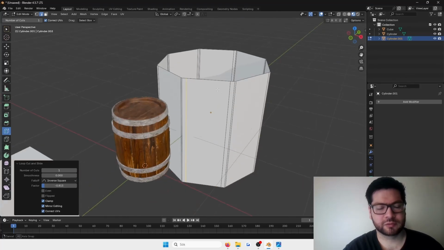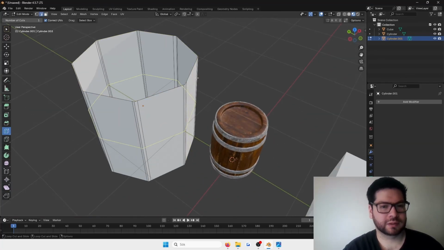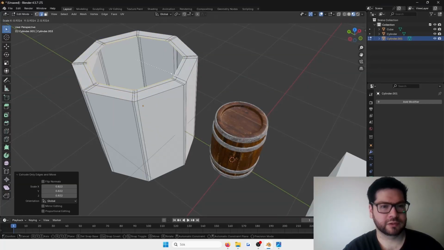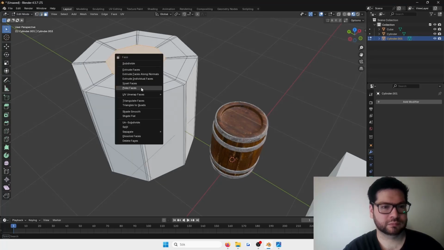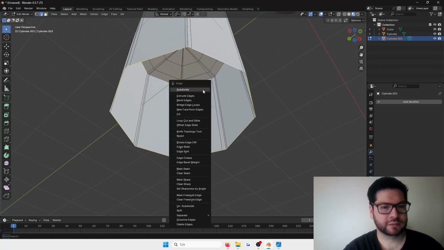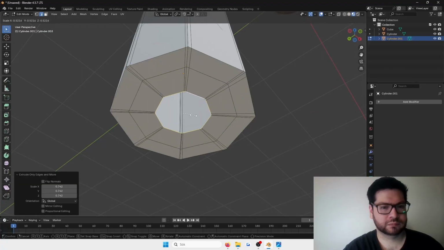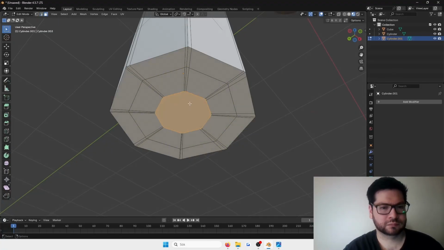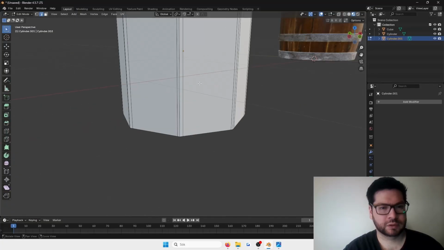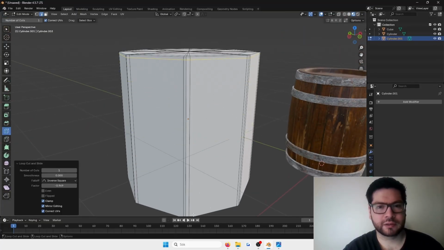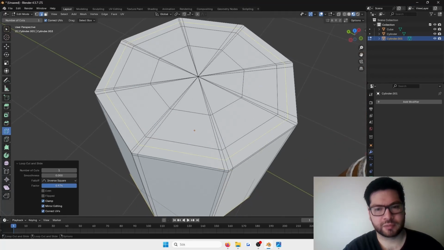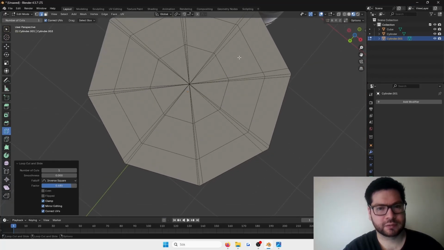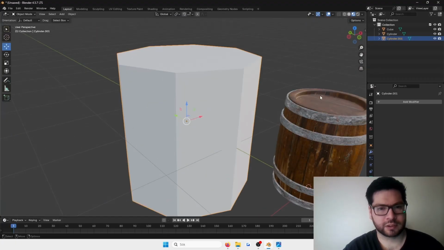That one is not so well placed, but it might look cool. Okay, extrude, extrude. And the same thing over here. And not forget to add these edge loops. And maybe here, just in case. Okay, that should be enough.